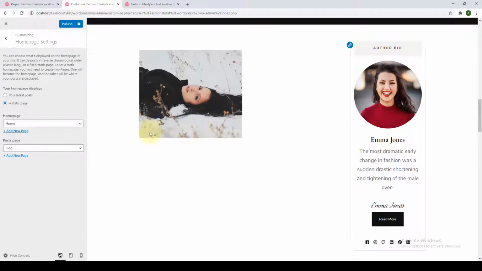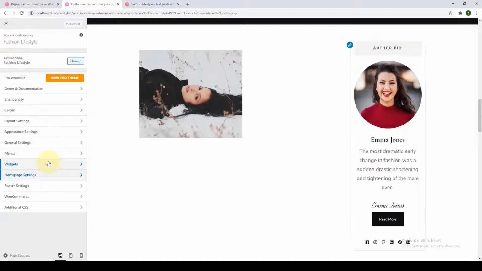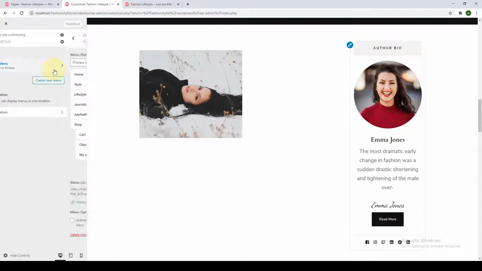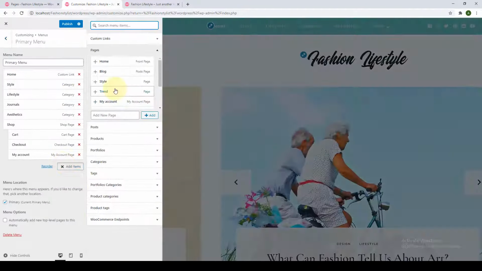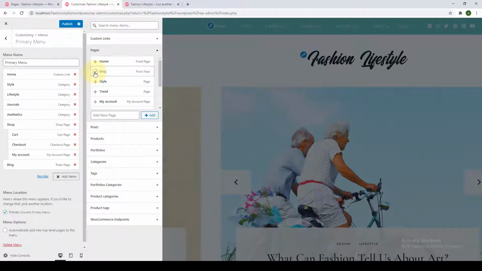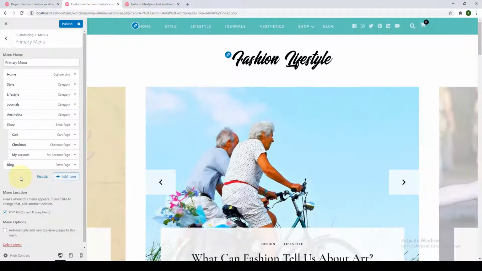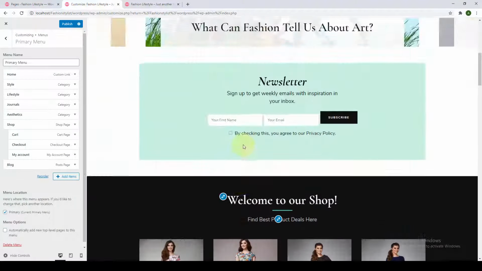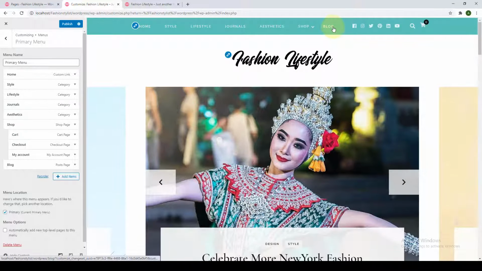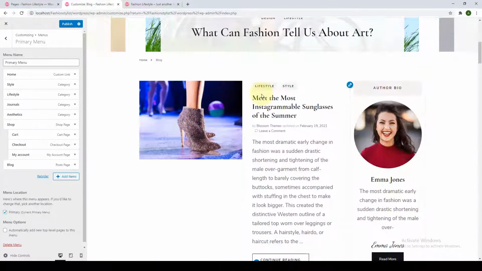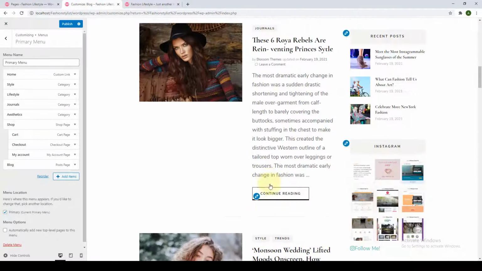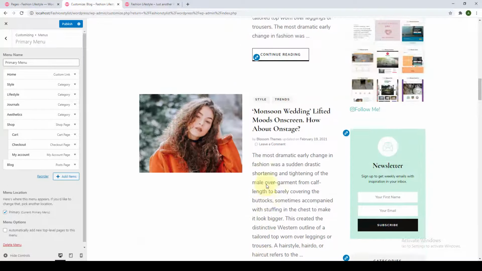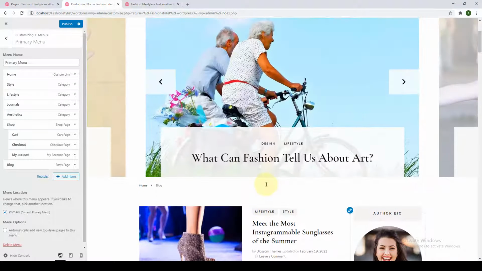and to have a quick access to your blog page, what you can do is, let us publish this first. Back and to our menus, go to Primary menu, click on Add Items. You can add your blog page to the primary menu, and when you do this, while you have a static home page, and when your users go to the blog page, they will be able to access all of the blog posts. So the idea is to have a separate home page and a separate blog page.